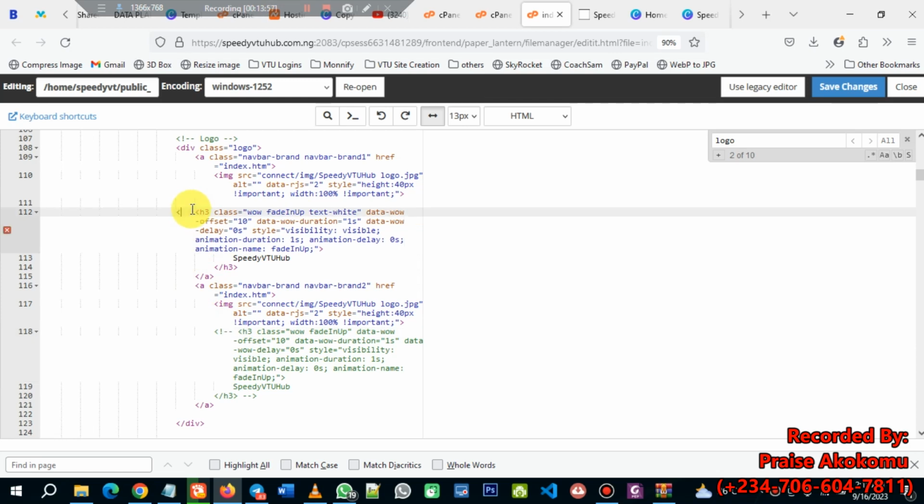Type a less than sign, type an exclamation mark, type a double dash. As you can see, it has already highlighted this place. So where did I start from? This place that shows less than h3 class. This is the opening tag, less than h3. This is the closing tag, / h3. I'm going to put in double dash and then close it.